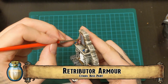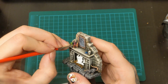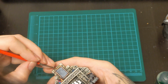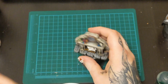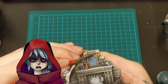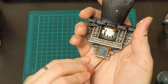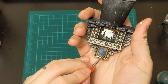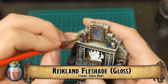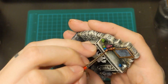Going back to the gold, we're just going to use Retributor Armor to go over all those parts that you did the gold blocking. So for me, it's that potion, and then of course for you guys, it is this picture frame. And allow me to fast forward a little bit to where my head's not going to go into frame. That's better. But yeah, just apply the gold onto the picture frame like that. Alright, we're going to use Reikland Fleshshade Gloss again, and we're going to put that on all the gold parts.